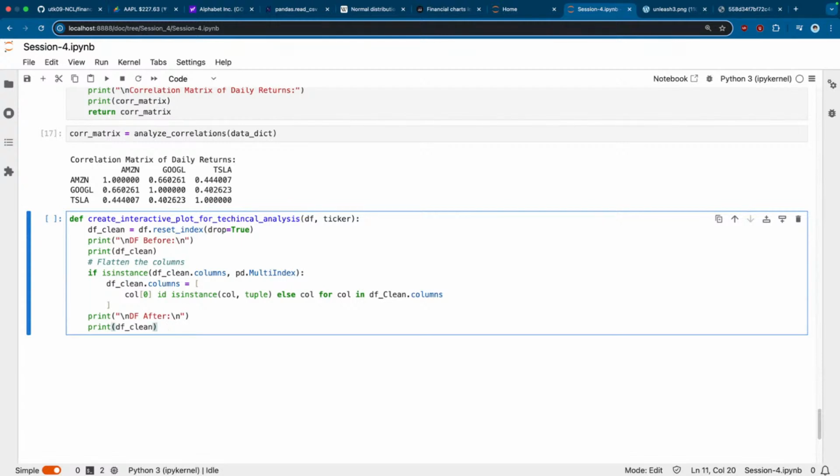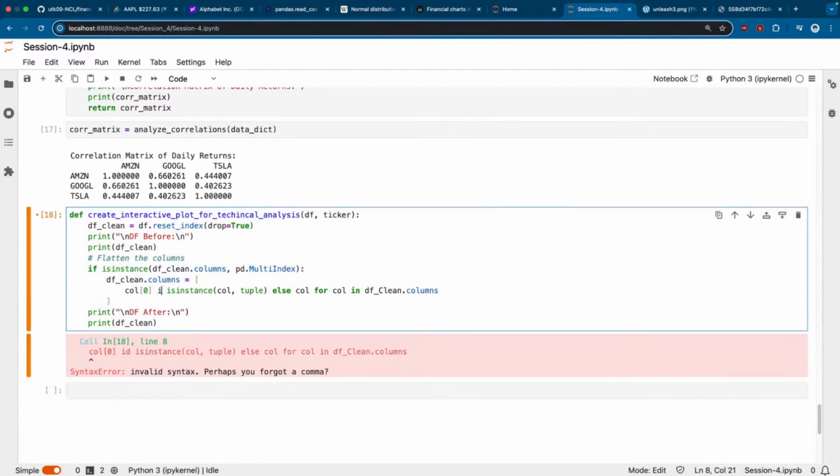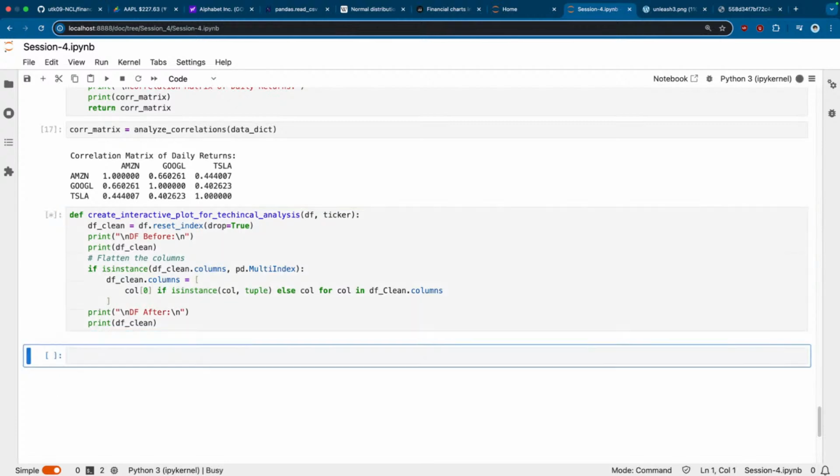Okay. So let's use one of the things that we have. Invalid syntax, but it would be col of 0 if isinstance of column and tuple.